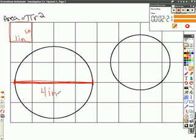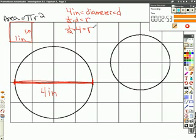So four inches is what? Is it the radius? No, it's the diameter because it's going all the way from one side to the other. So four inches equals the diameter. However, what we need is the radius. How do we get the radius given the diameter? If you remember, one half the diameter equals the radius. So I'm going to take one half of four, and that should give me my radius. My radius is two.